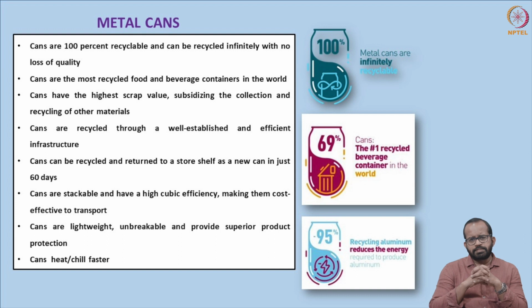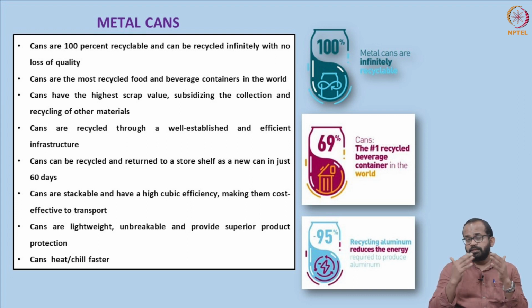And then also metal cans are the most recycled food and beverage containers in the world. So that is one of the characteristics of the metal can. And also cans have the highest scrap value because it is also economical for recycling the metal containers. Because of this highest scrap value, it will subsidize the collection and recycling of other materials. So basically, the metal containers are actually supporting the recycling industry. It has a very good scrap value. So because of the metal containers, the recycling industry is surviving.